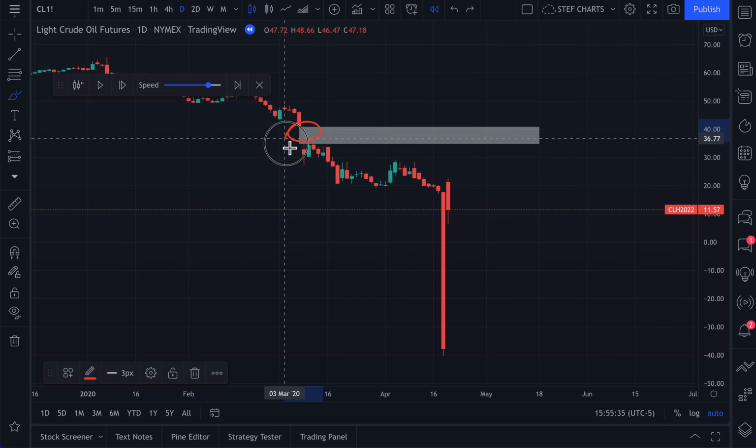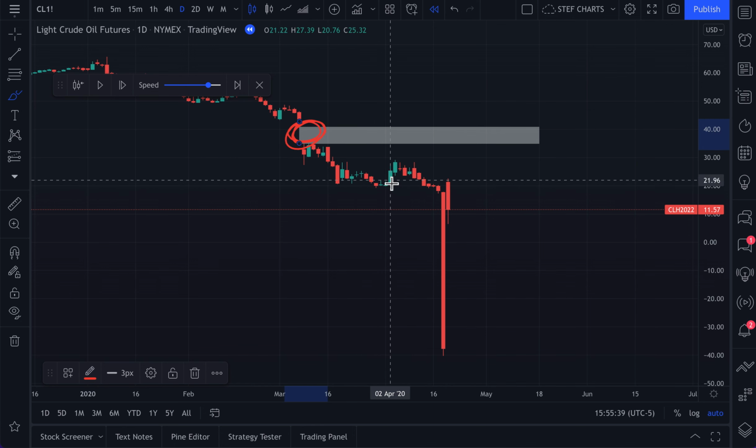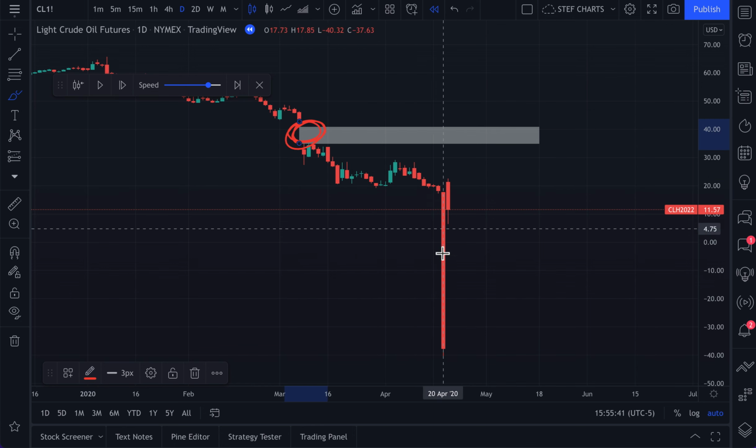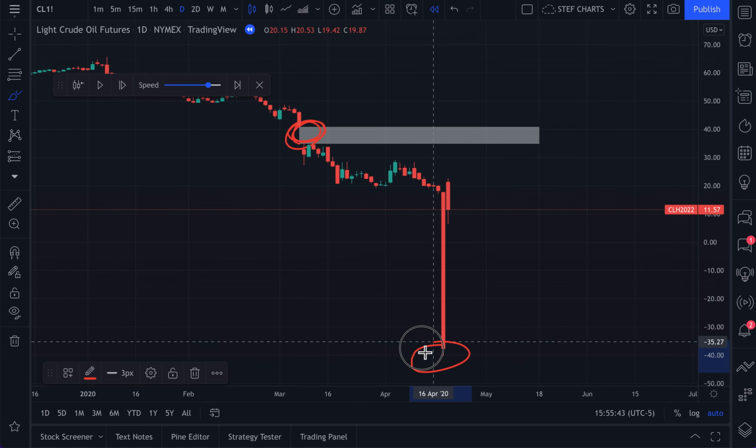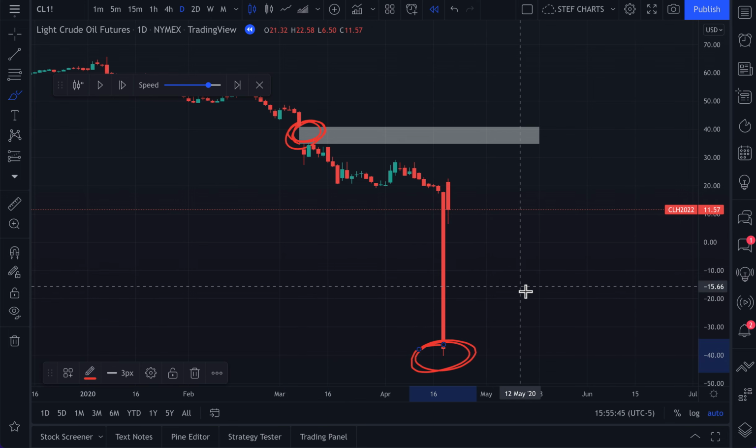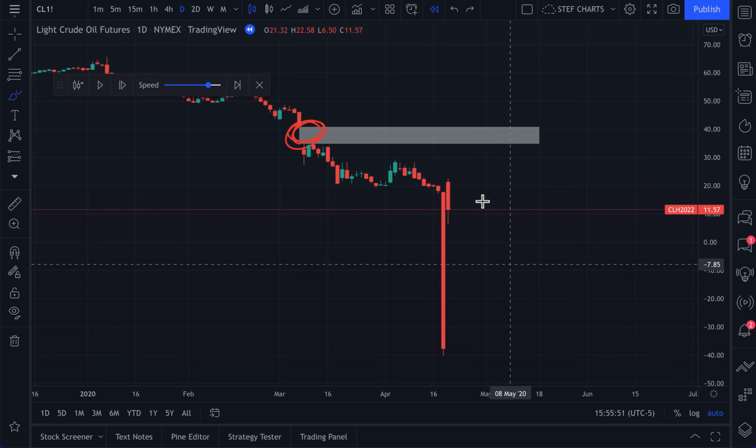Maybe you're a gap fill trader. You look for that to confirm a move, and you sat on your hands this whole time, and you avoided negative $40 per barrel. That's right. What a time in market history. And you can trade that or paper trade that again with this new tool using bar replay on continuous contracts.